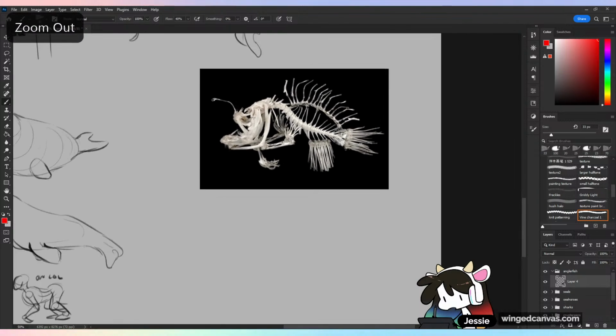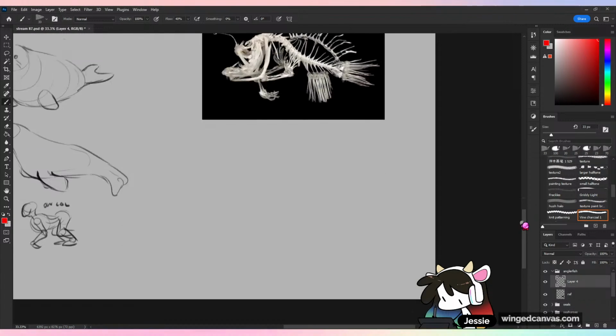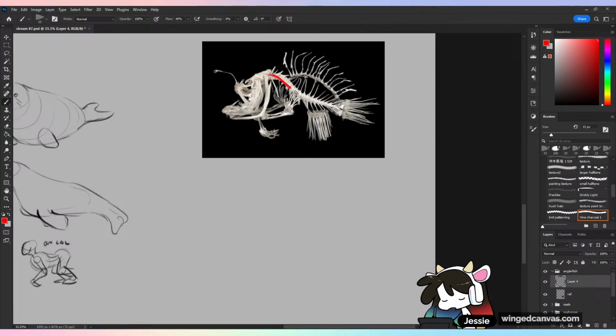But like most fish, right? Most fish, same thing with sharks as well, right? It's one big spine. You can see based on the direction of the tail fin, the spine is meant to go back and forth. So if you look at the spine here, fishbone, it's meant to go back and forth to swim.